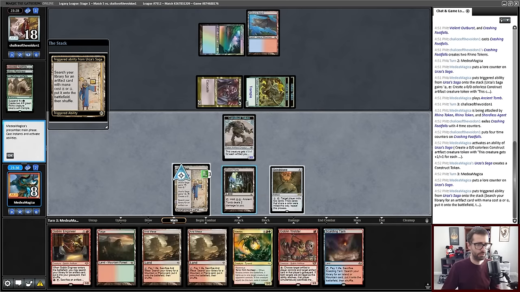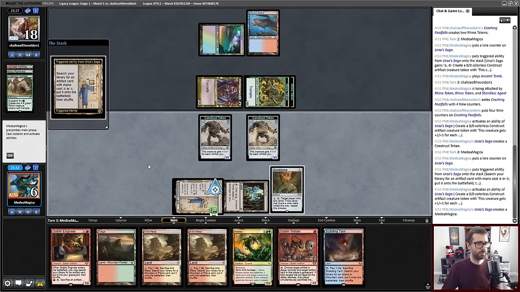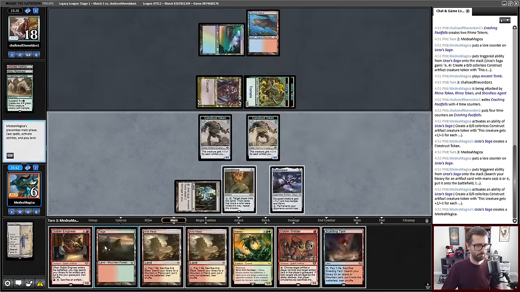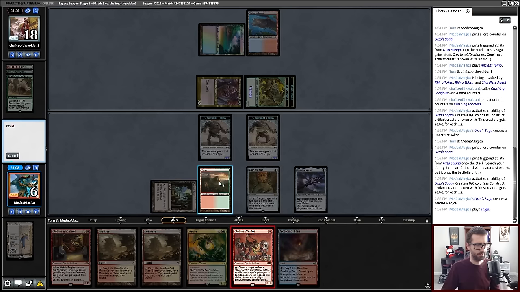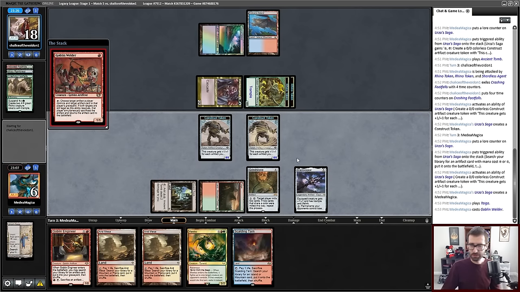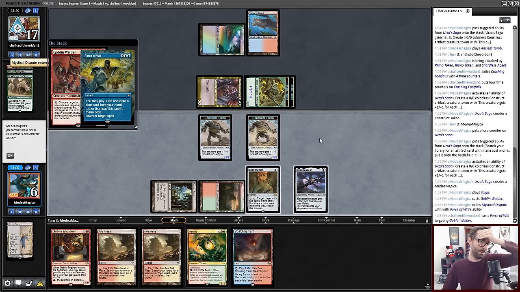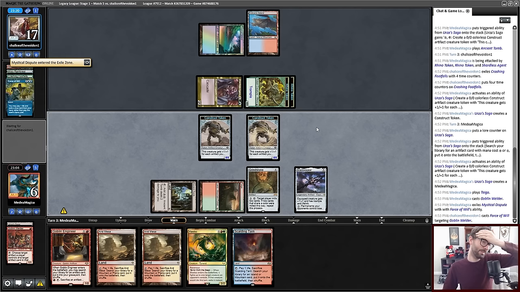That's a Scalding turn. So, 3-3s. This will be 4-4s. Yeah. So I'll play a land. I will play a Goblin Welder. Oh, that's a super important Force of Will. It doesn't really look like it, but it is.